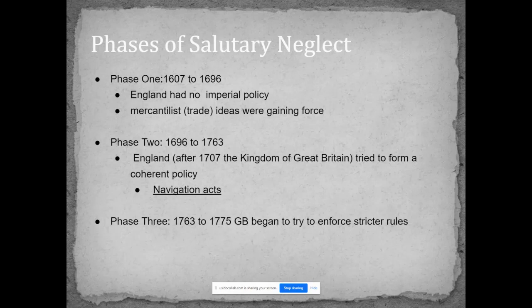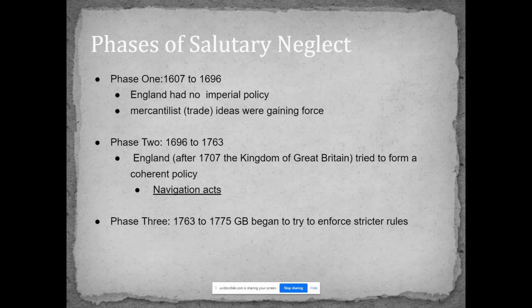So, basically the French-Indian War, or the 7 Years' War, was a war between Great Britain and France. And what it was basically trying to do was to see who was going to lead the world going forward as far as colonies in the Americas are concerned. And the end result of the French-Indian War is Great Britain is going to win. Now, here's where the relationship between its colonies and Great Britain is going to change.